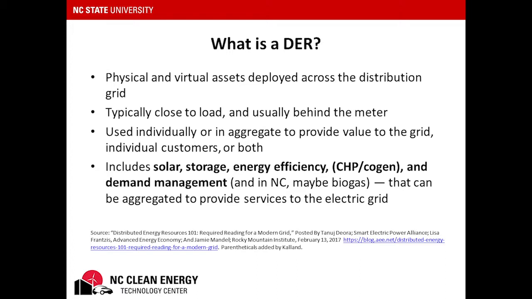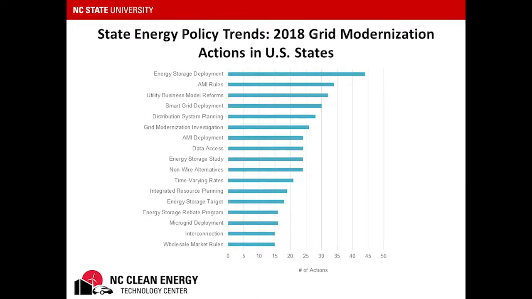Thanks to Ivan, we were texting last night trying to figure out the best way to define DERs. And I will say that you could really characterize almost everything we do in solar as a DER in comparison to, say, a nuclear power plant. And so really the question is, where do you draw the line? In most cases, we're talking about these types of assets that are affecting distribution level loads.